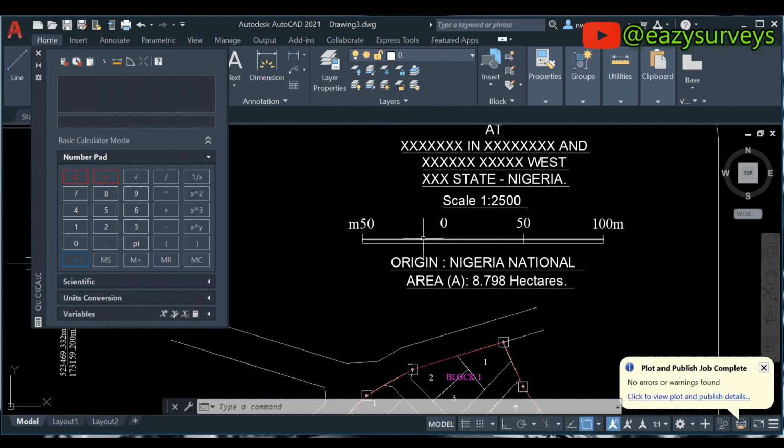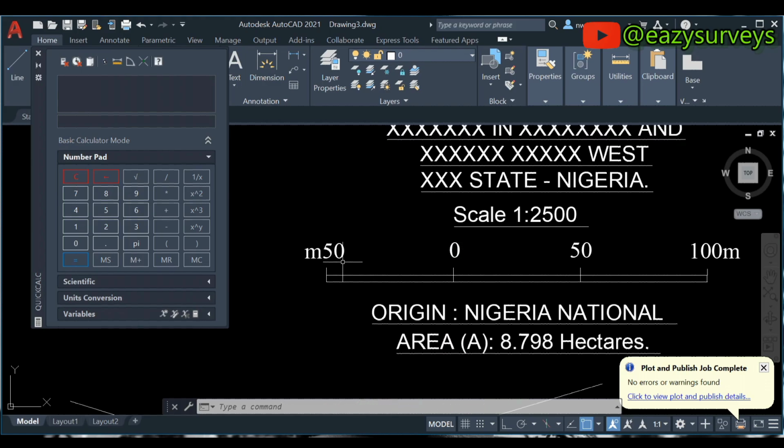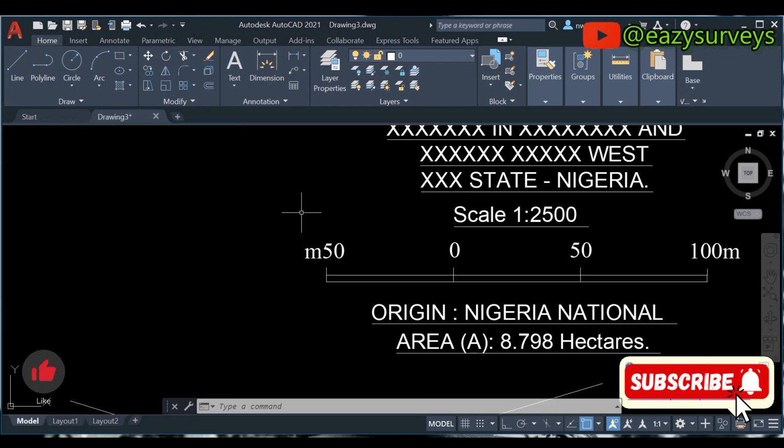According to the original dimension of this drawing before it was converted to PDF, it's expected to be 0 to 50 meters. So what you do is 50, which is the original 50 meters scale of this drawing, divided by the measured distance, which is 0.8167. I'm showing you how to calculate the scale factor that we are going to use to scale the drawing. Then you click on equals. Here is the scale factor that is calculated. I'm going to highlight it, right click, then copy. That is how to calculate the scale factor. Then you can close this window.